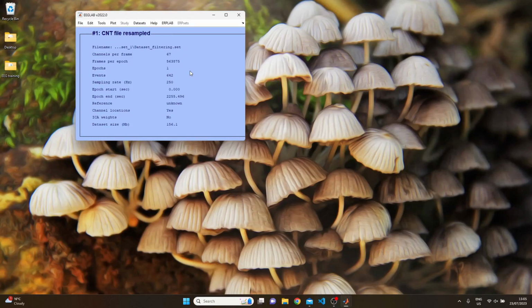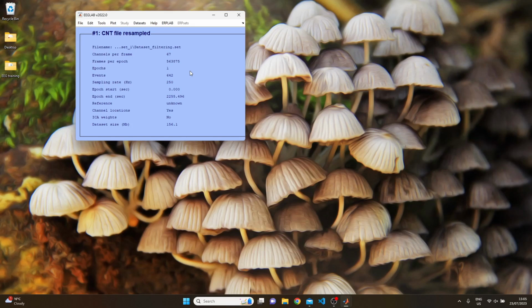Okay, so this tutorial assumes that you've got a basic understanding of filtering and you've followed the tutorial steps so far. If you're new to ERPs, I highly recommend that you consider following the pre-processing steps as set out on my website, as the order I go through these in adheres to the recommendations from all the big names in EEG research. So if you follow the tutorials, you'll know that we're working with data that you've imported, set the channel locations for it, and resampled it.